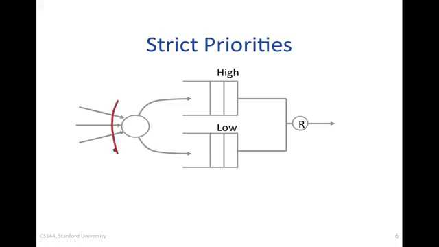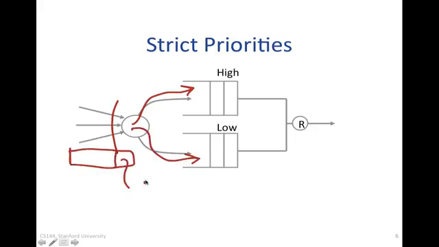But now, as a packet arrives, we're going to decide whether to place it into the high priority queue or into the low priority queue. And we do this based on bits in the header. So when a packet arrives, it might have a bit in the header, and in IP there's a specific field for this. It's called the type of service field. And we might use that to decide which traffic is high priority and which is low priority.